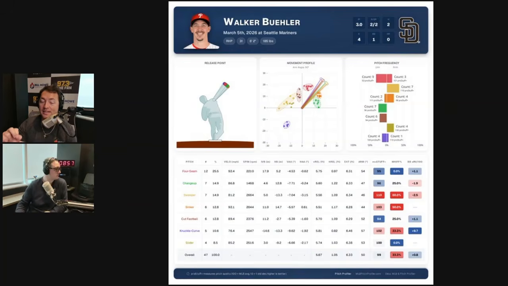But I want to say that he got a 110 on the Pro Stuff Plus for his sweeper, which is in the excellent elite category, Frank, and he just started throwing it this week. I think that's a huge sign. He's probably getting the benefit of the doubt that nobody's seen it, but at the same time, there's a lot of life to this particular pitch for Walker Buehler.